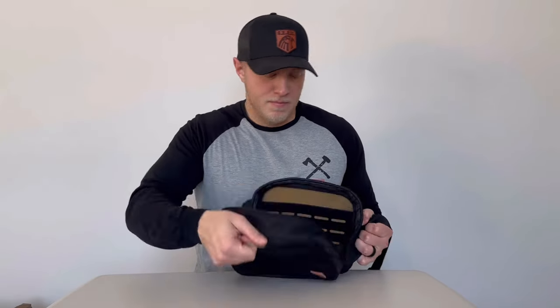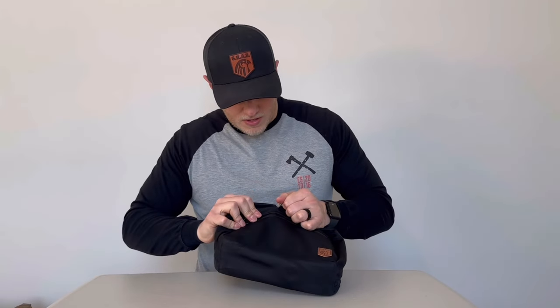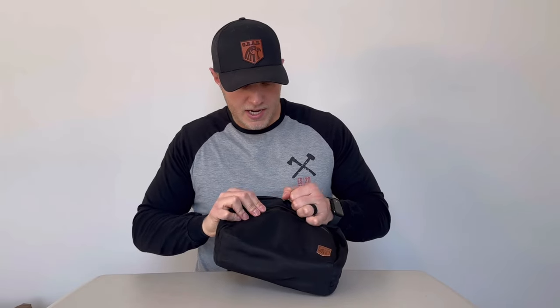This thing still looks brand new. I've even had people say that at Shot Show. This is the bag I use to go shooting all the time — you see me in my videos shooting with this same bag. I've pulled on this tab multiple times and it's just durable. This loop isn't coming apart anytime soon. Anything on this bag breaks, tears, or malfunctions — email us, send a picture, send the bag back, and we'll replace it.